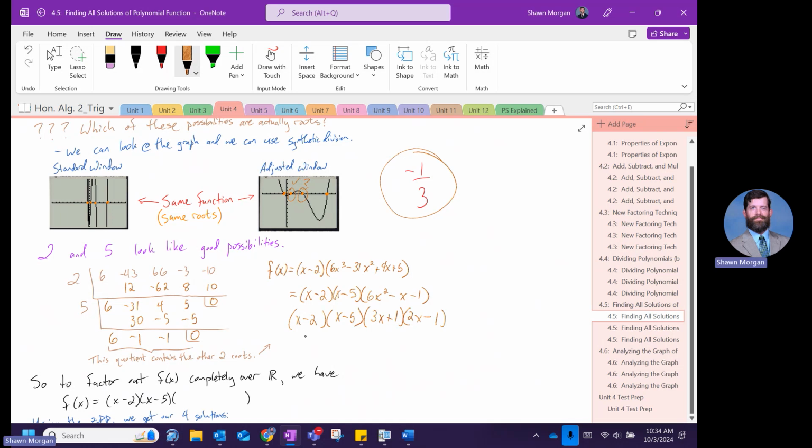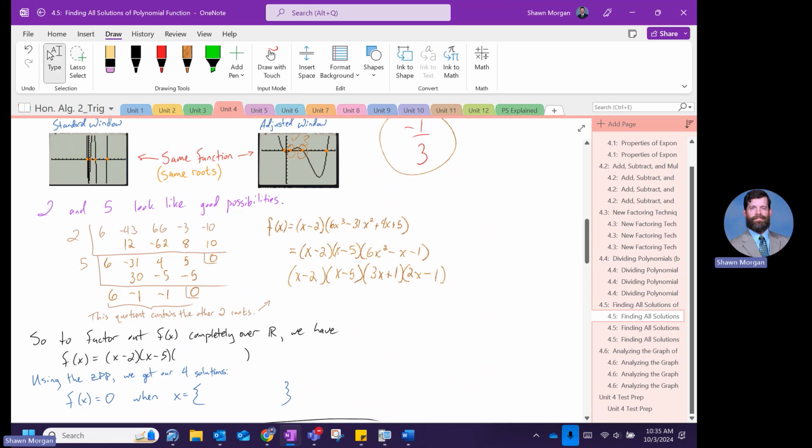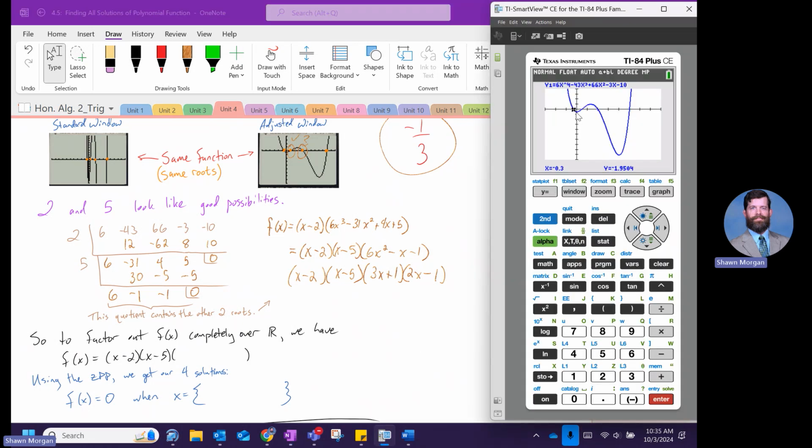And so those would be our roots for this. So what would we do? We would solve it out. And I guess I got to end with this. What would this root be? 2, this root. 5, this root. 1/3. Negative 1/3 in this root. 1/2. And that fleshes out with the picture that we've got right there. There were our 4 roots.